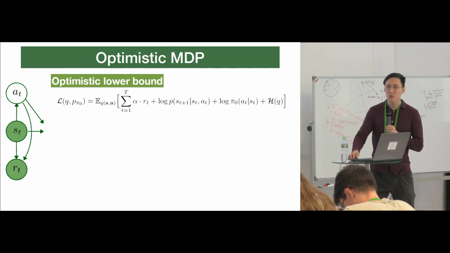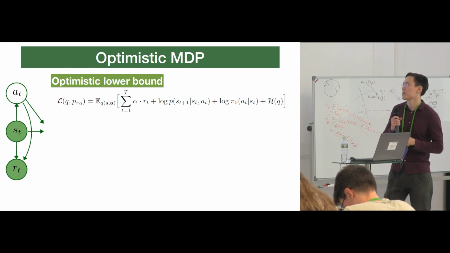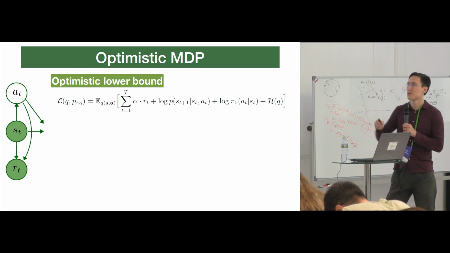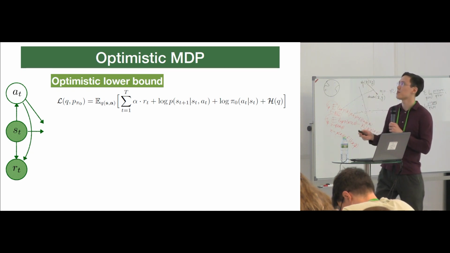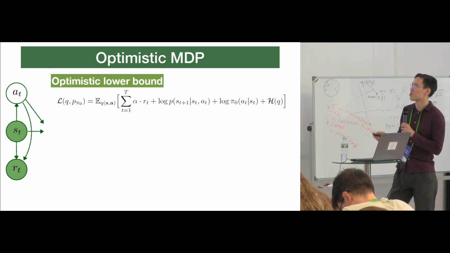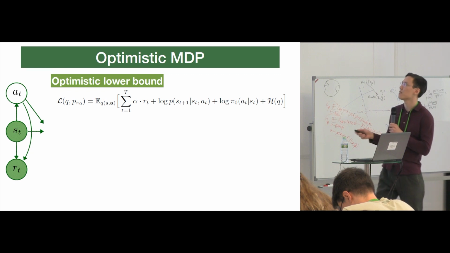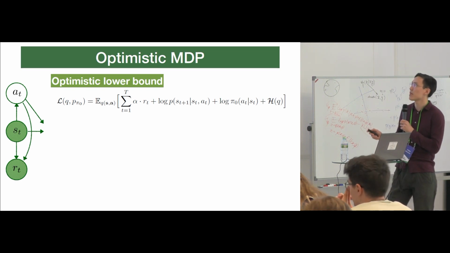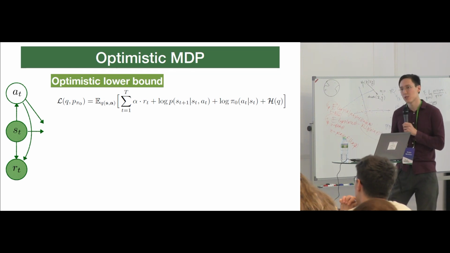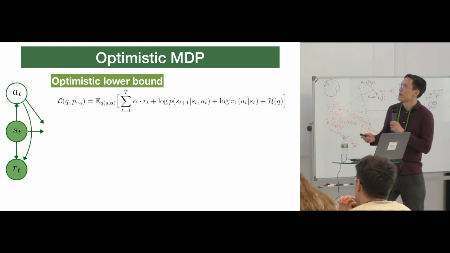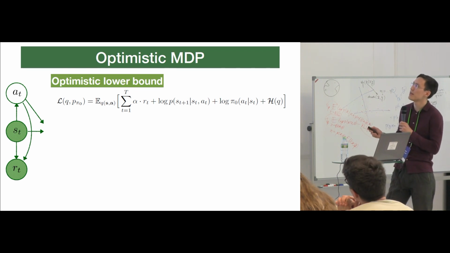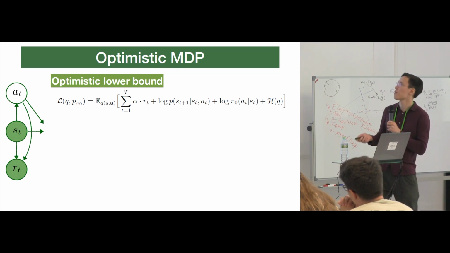There are a few interesting issues that will arise if we don't put this restriction at all. First, since we no longer have matching transition dynamics in our prior and our posterior, in the lower bound there will explicitly be this term, the logarithm of the transition probability, P of s t plus 1 given s t and a t. And as was discussed before, we cannot evaluate this term. We can only sample from the distribution but not evaluate the logarithm of it. So it will be very tricky and difficult to optimize this bound. You will need to somehow learn a proxy for this transition model. So it is technically not very possible.